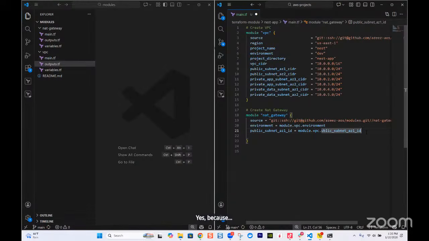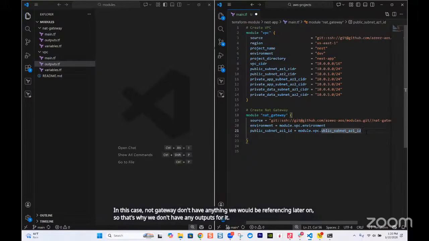Because if I didn't create it in the beginning, I didn't want you guys to just get confused. So we created everything. But when you finally create the files and you are now working through the resources, some resources would have an output that will be referenced later on, some won't. In this case, the NAT gateway doesn't have anything we would be referencing later on. So that's why we don't have any outputs for it.